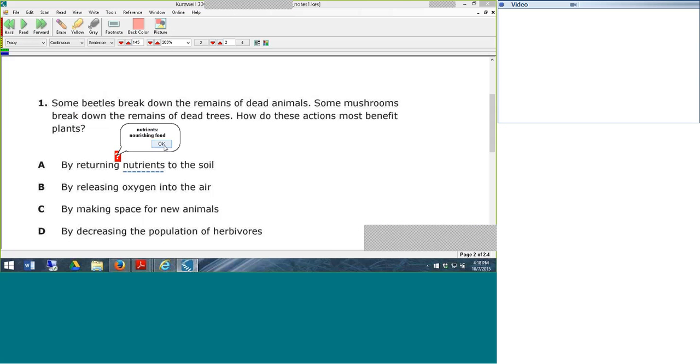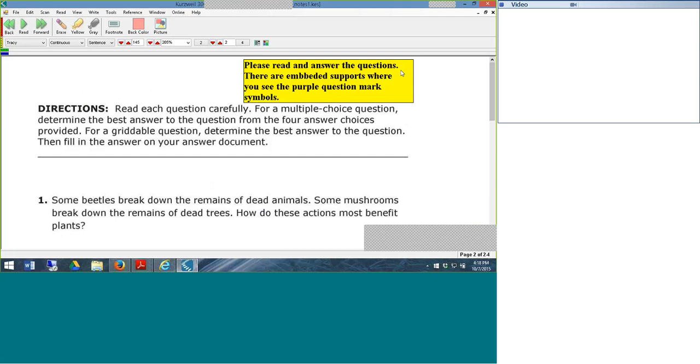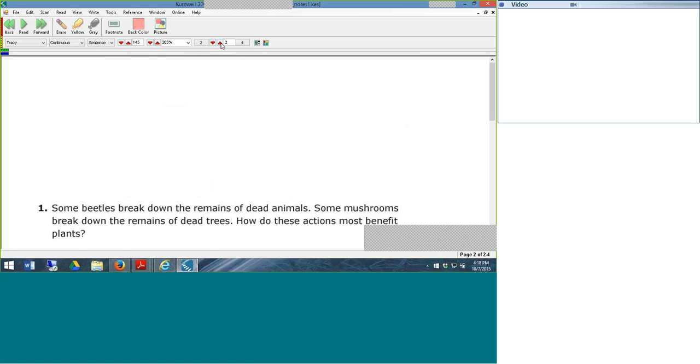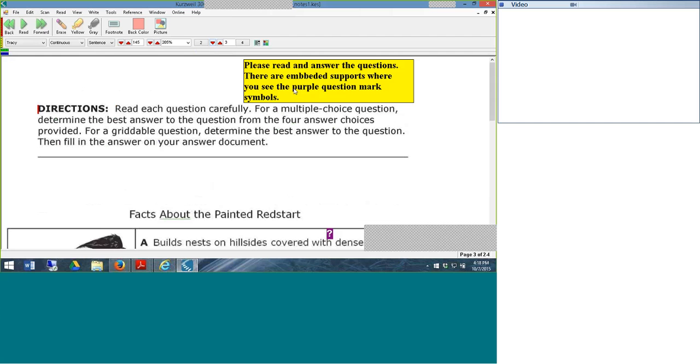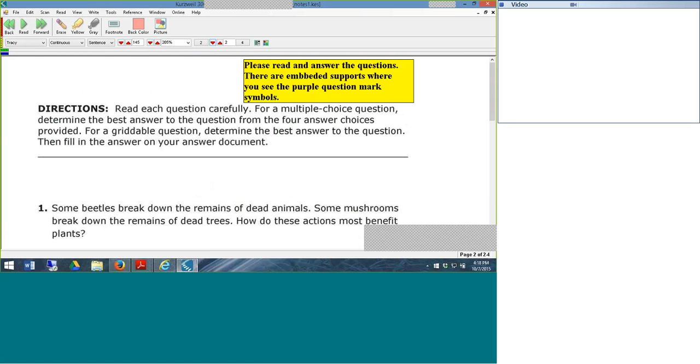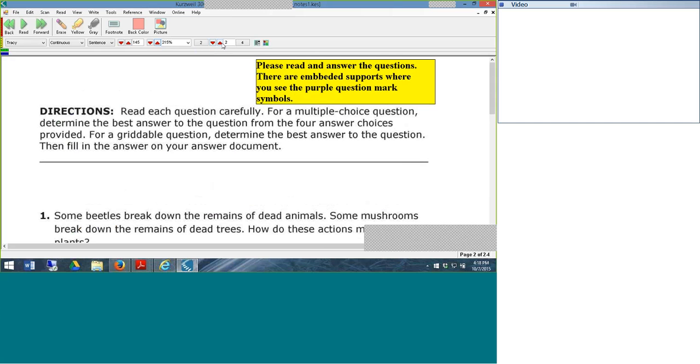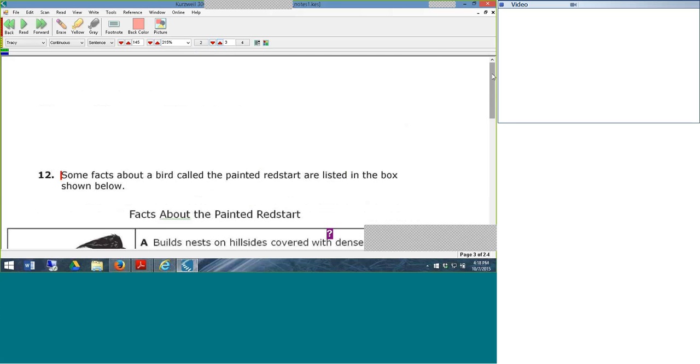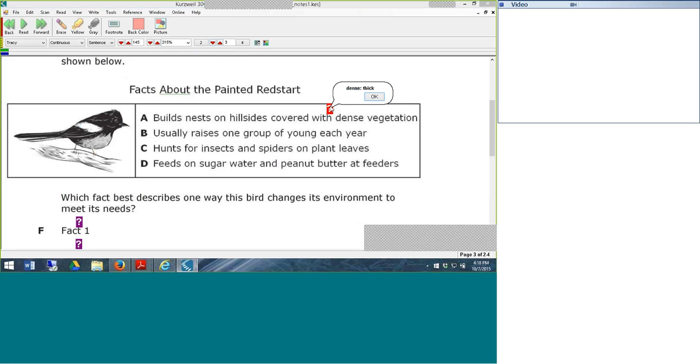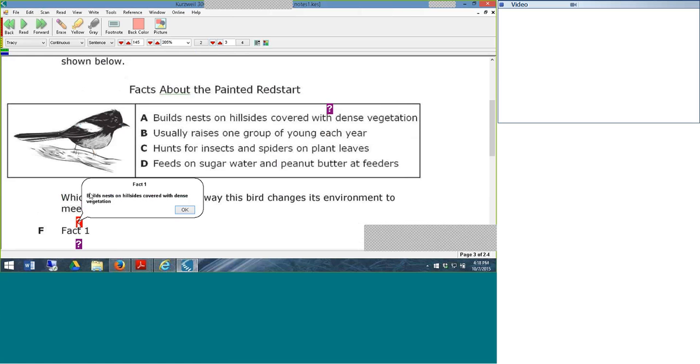Nutrients, nourishing food. So that could be a support just to give them a little bit of a definition of that. And back here is where a teacher has placed a sticky note for instructions for the student as they're reading. So I'm going to just turn the page, go to another bubble note. Here's an instance where they placed a synonym in the bubble note. Down here, when it goes to talking about fact 1, which is A, they placed the text in fact A just to have them identify that fact 1 is the A.